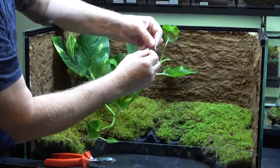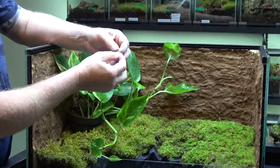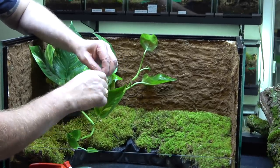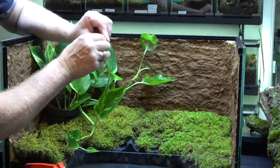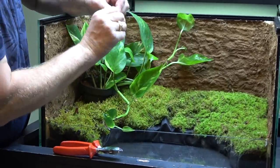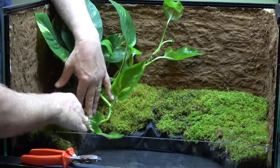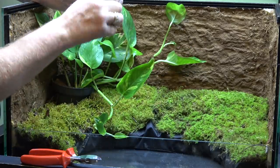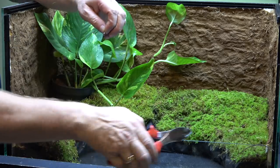So what we do is we just use these stainless steel clips, and then we can literally just clip it into place, and that will stop it from moving around. Perfectly safe, no harm to your animals. And of course, it's nice and cheap. Now, bearing in mind, with this particular build, it hasn't really cost any money. I think the most expensive thing was probably the two tubes of silicon. This is all stuff that you can pick up in your local hardware store or on Amazon. You know, it's all available, and it really isn't that expensive at all.